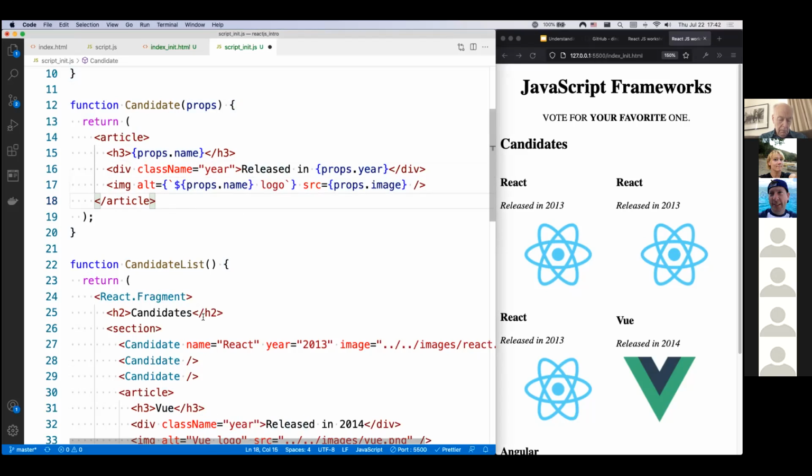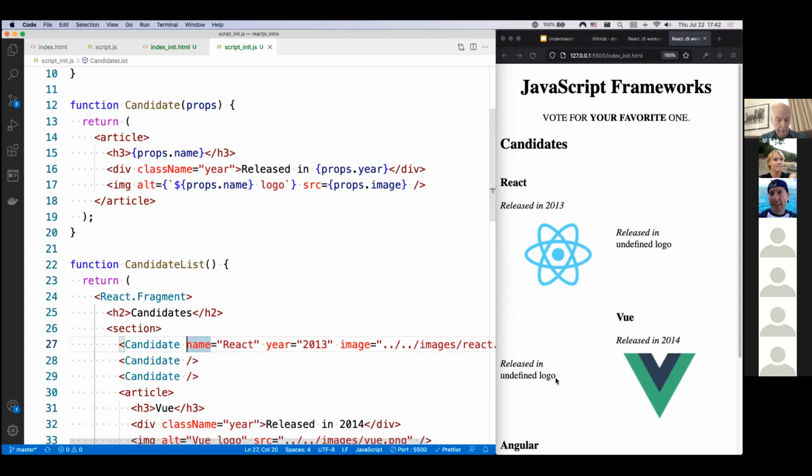But the whole point is that I am able to pass dynamic information to the component, and based on the elements that are received, you can render elements that have a similar structure but different data under the hood. So I'm going to refresh.